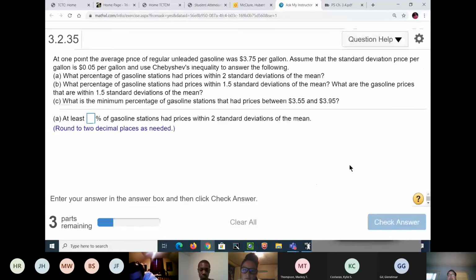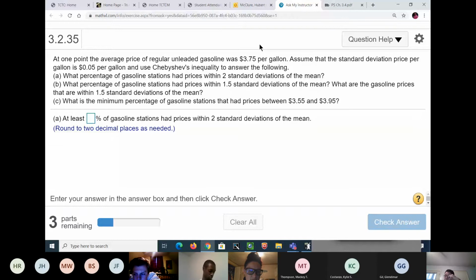Oh, this is empirical rule, and I bet you they're going to throw Chebyshev in there. Yeah, I'm going to show you both. Chebyshev, you don't have to worry about because I'm not going to test you on it. But on the empirical rule, I will test you on it. So I'm going to show you both. Is the test question going to be one like this? No, it'll say empirical rule, or it'll just say standard deviations. It's not going to say Chebyshev, and I don't even know if I'm pronouncing that right. It's a Russian last name.